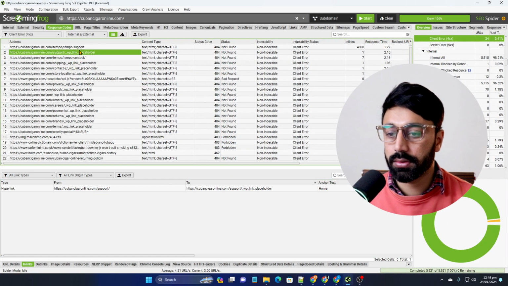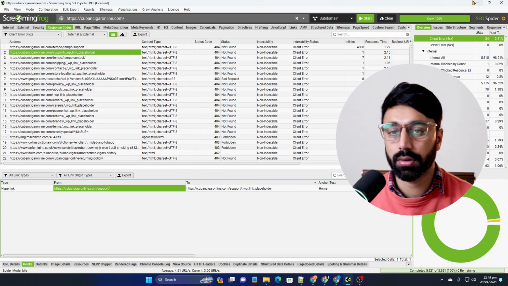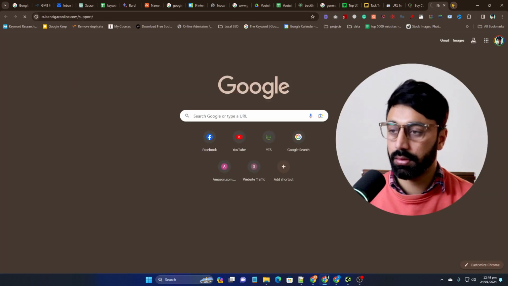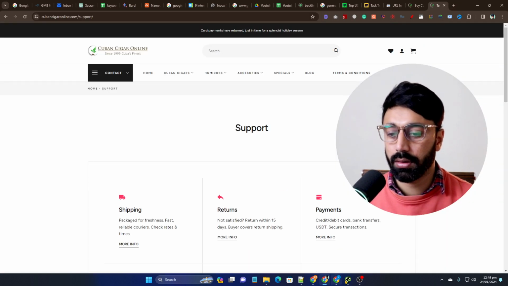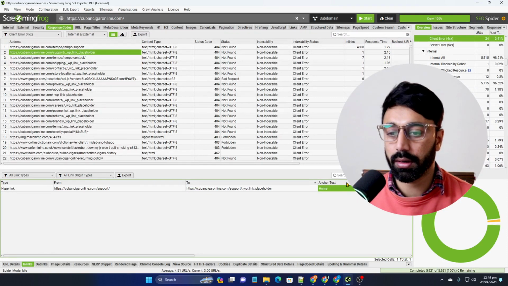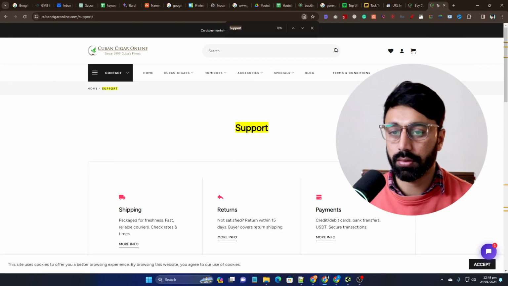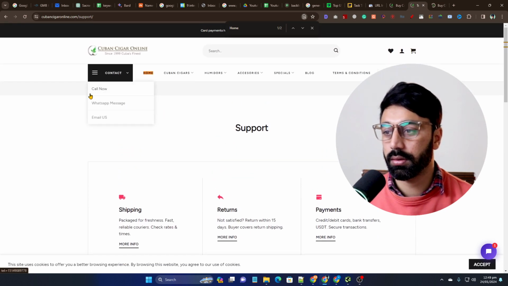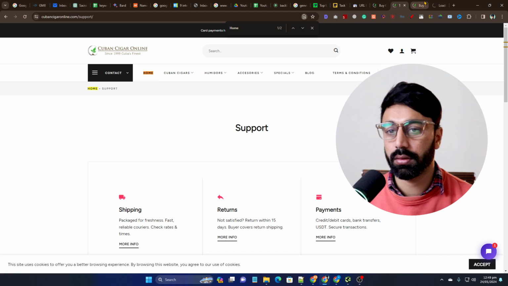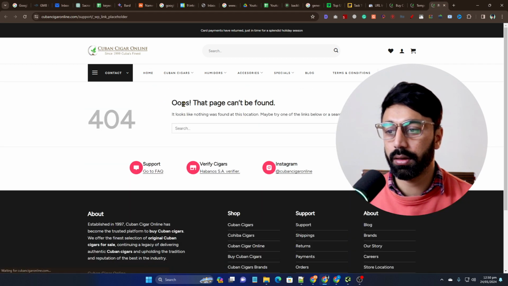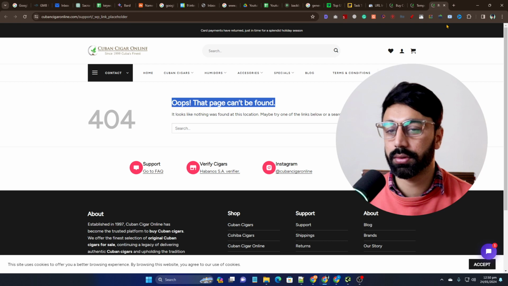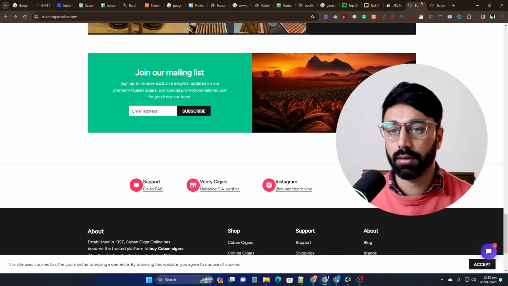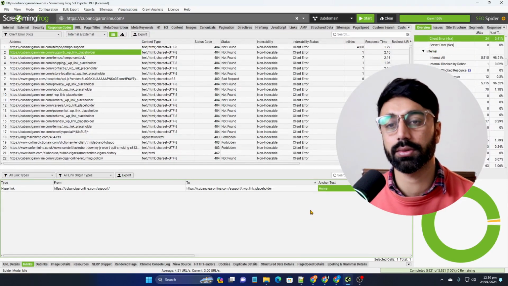And the other thing is, this is also the second URL. I have to copy it, click on the anchor text, press Control F, and you can see the page cannot be found, it's 404. So this is how you can track 404 not found, and you can solve them.